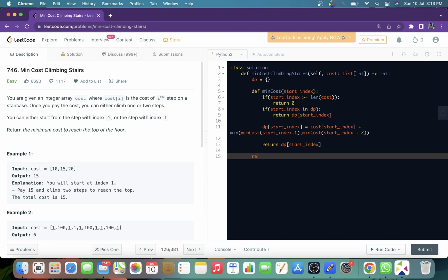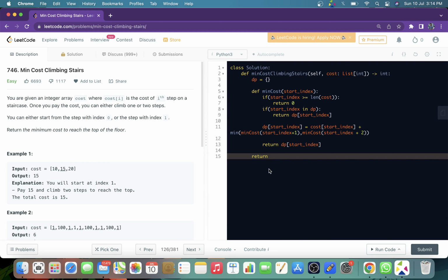something. And finally, see, here we are passing one index, that is start index. Firstly it is our choice either to start from 0, that is pass start index as 0, or pass start index as 1. So we will pass both.